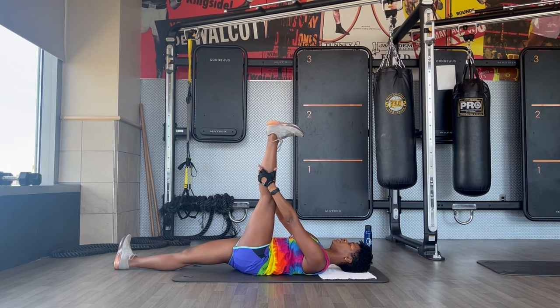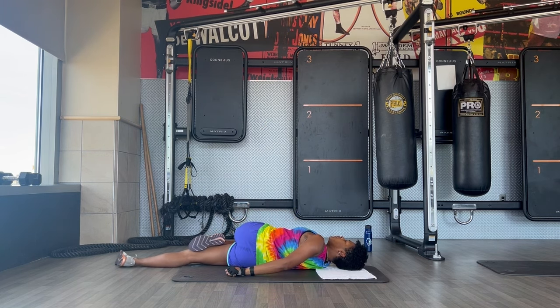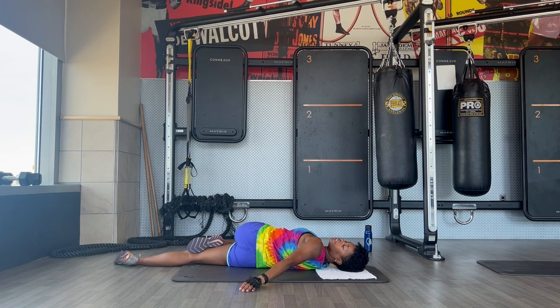Try to push that leg that's straight on the floor. Push it into the floor. That's it. Alright, good, next side. Working over to the floor. And look in the opposite direction.